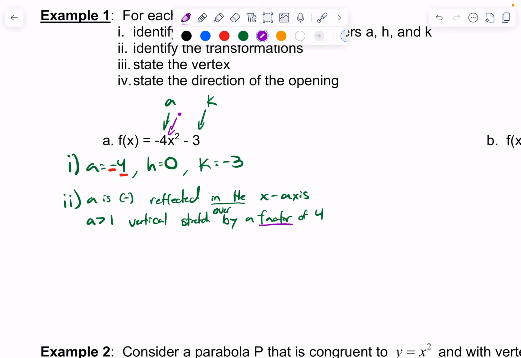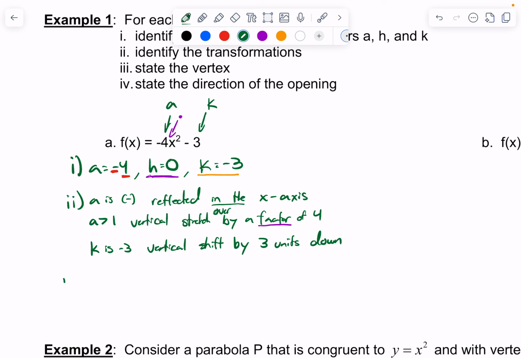All right. And then we have nothing to do with the h, because nothing's occurring here, it's 0. And then we now have to do with the k. Well, k is -3. So if you need to, take a second, pause this video, and think, well, what does k do when it's a minus? Well, k is -3, so we have a vertical shift. And again, notice how I'm using the word units now, by 3 units down. The negative makes it go down.